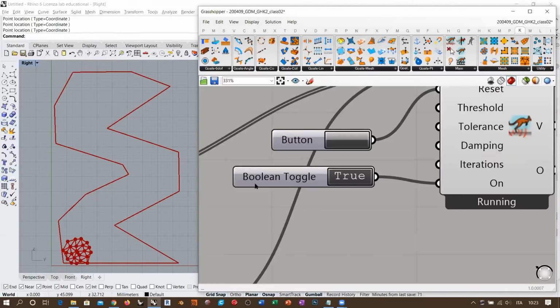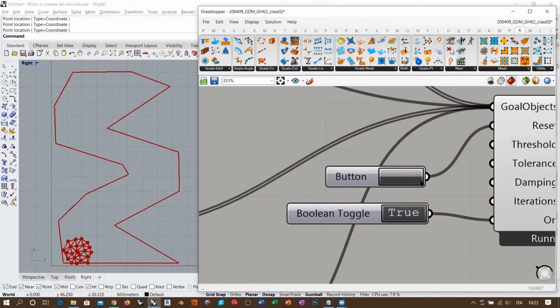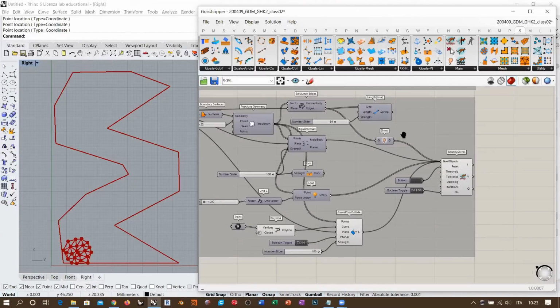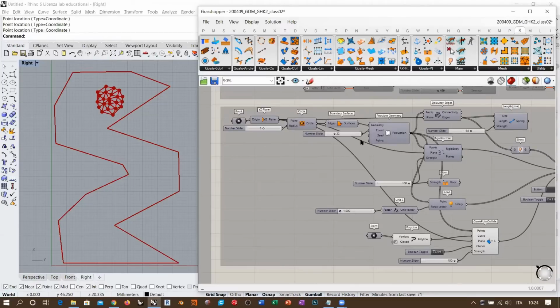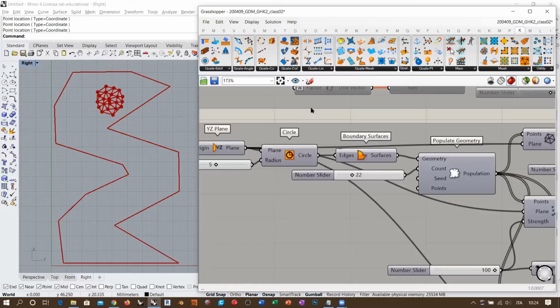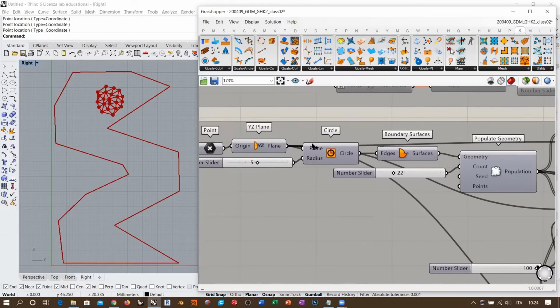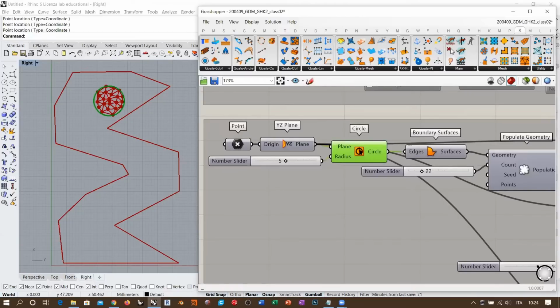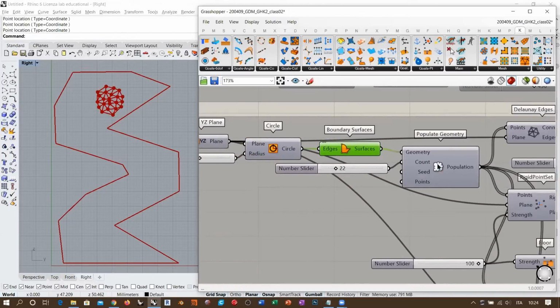Okay, this is very nice because also in this case you see that we have an elastic behavior. You can see that this net is actually bouncing around due to some elastic properties. But let's jump in and see how it was created. It's very simple actually, but it's a way of analyzing another collision component that we have in the goals collision group. So it's basically just a circle, as you can see, converted into a boundary surface in order to populate the geometry and have this random set of points inside this circular area.